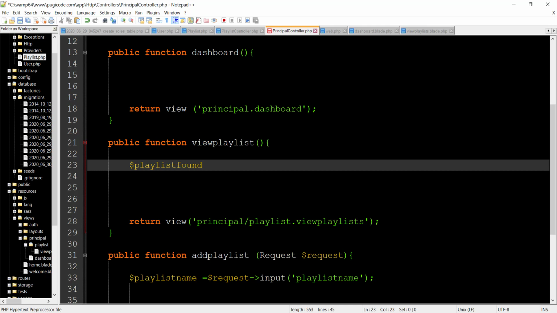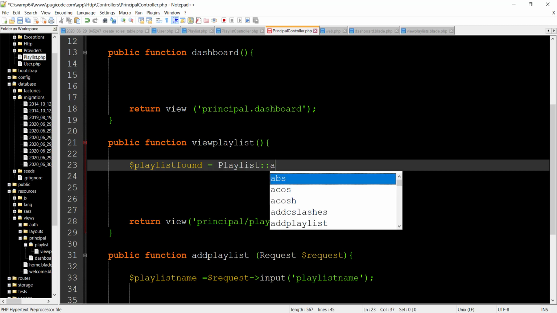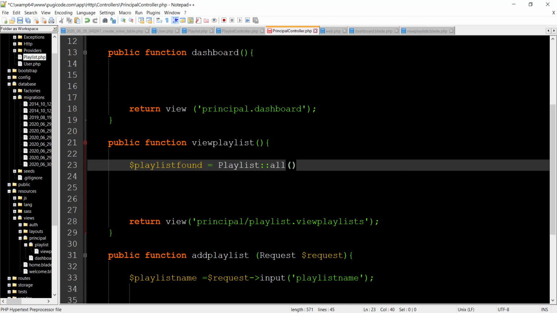I'm just giving it a long name to make things easy for us to identify. So what is it doing? It is using the playlist, and then I want to get all. So all playlists, I want them to be displayed.